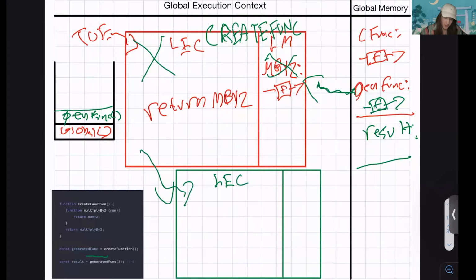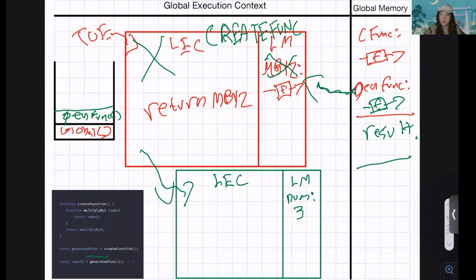And then in our local memory, we would declare num to be 3. Yeah, we would assign that value to that parameter. And from there, we would return out num, which is 3 plus 2, which is 5.